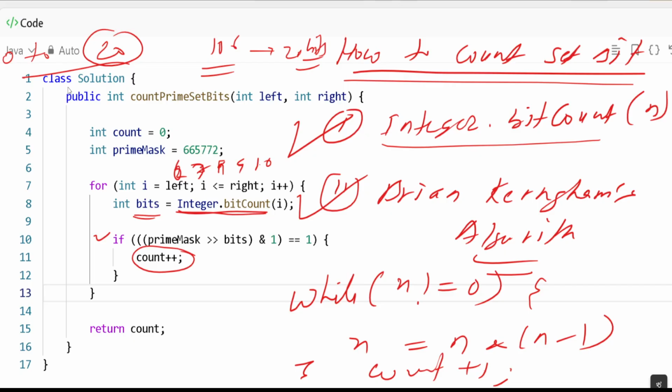Instead of checking the prime every time, we can pre-store the prime values in a boolean array, and it makes the code extremely faster. Let me tell you what I am trying to say.